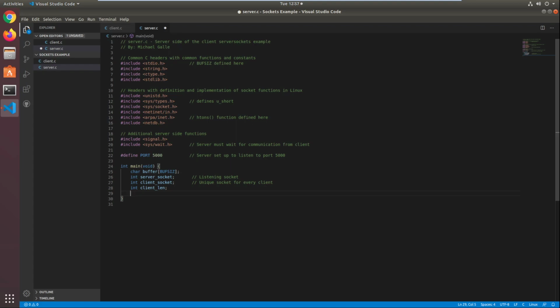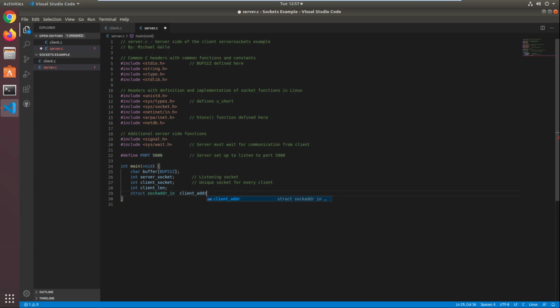So we're going to say struct sockaddr_in, which is defined in the headers, and we need two of them. We're going to have the client's address, and then we have the server address.